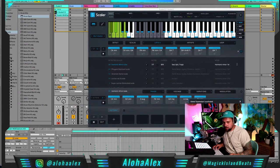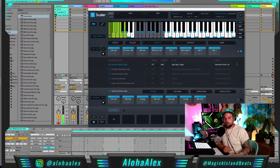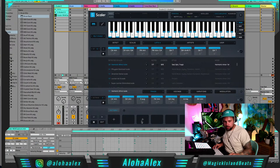Got all our sweet chords right there, all on the grid. This is going to be our intro. Now it's on the one. Goddang it, put it on the two and the four.